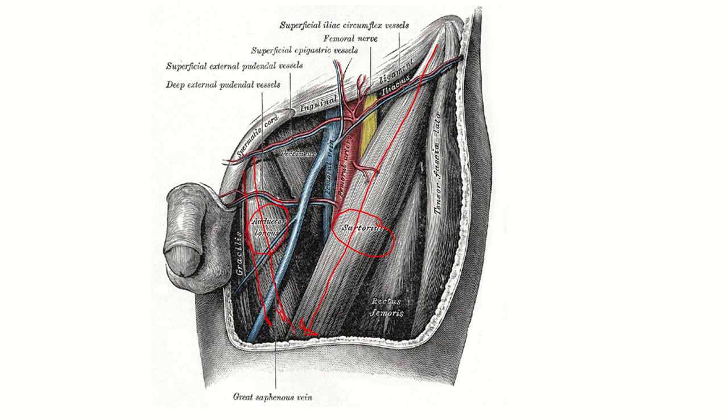The apex is formed by the meeting point of these two muscles, that is sartorius and adductor longus, and the inguinal ligament forms the upper part or base. And this bony structure here is the anterior superior iliac spine, and here the pubic tubercle. And we know that the inguinal ligament is attached from the anterior superior iliac spine to the pubic tubercle.